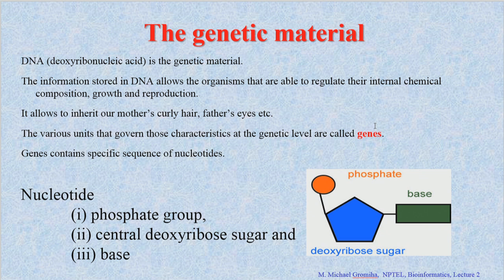It contains various genes. If you look into the genes, they contain a specific sequence of nucleotides, for example, A, T, C, G, adenine, thymine, cytosine, guanine, and we take a nucleotide. So, this is an example. It contains a phosphate group here, and here this is the central deoxyribose sugar, and here is a base. There are 4 different bases for DNA and 4 different bases for RNA. 3 are common and 1 is different, thymine replaced by uracil.